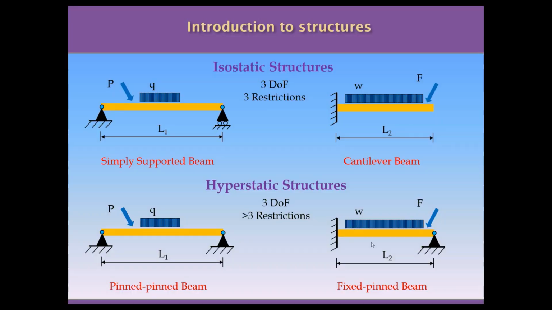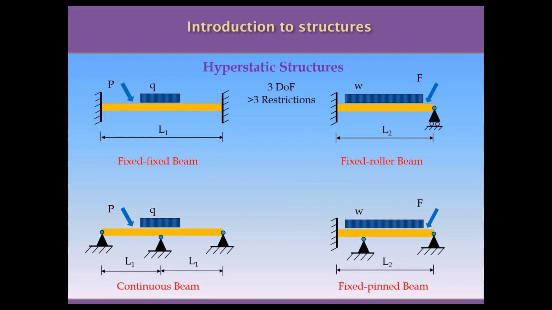The same thing happens in this example, for example, this fixed and pin beam. In this case, you have 2 extra reactions to calculate and only 3 equations. So this beam is hyperstatic as well, so we are not able to resolve it with the equilibrium equations only. Of course, this structure can be resolved. In order to do that, we are going to use extra equations based on deformations or other principles. But for the moment, we will still be dealing with isostatic beams only.